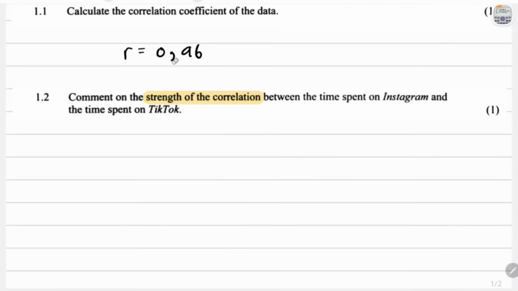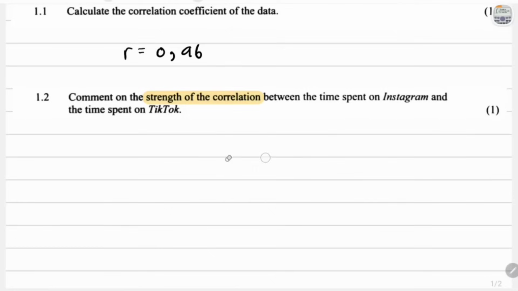So the strength of this correlation, because it's 0.96, okay, 0 would be absolutely no correlation. If you have a correlation of 1, that is a perfect correlation. So 0.96 is within here. As you can see, it's moving more to the right. So these are where you get strong correlations.